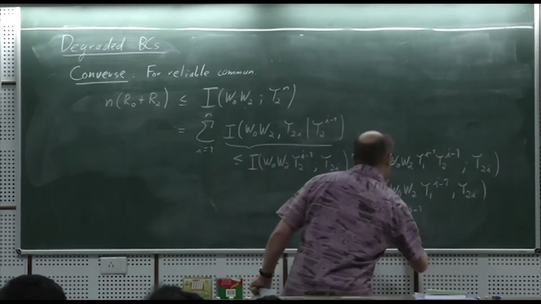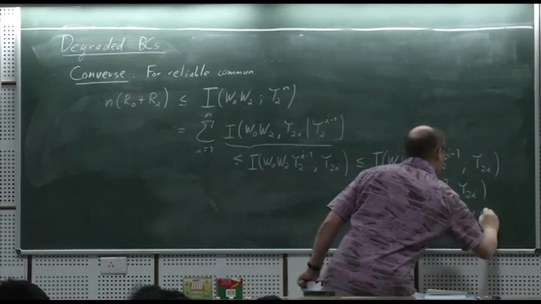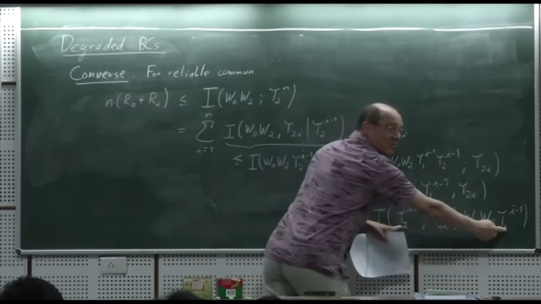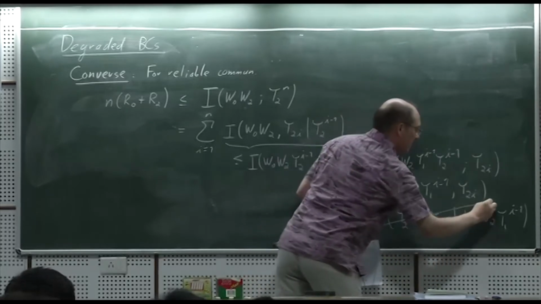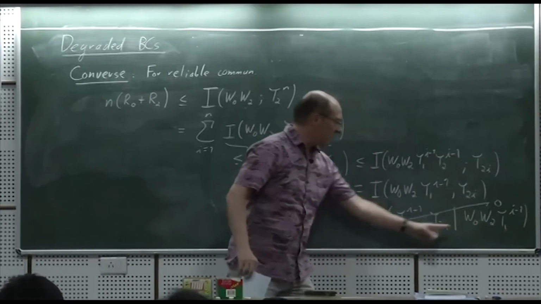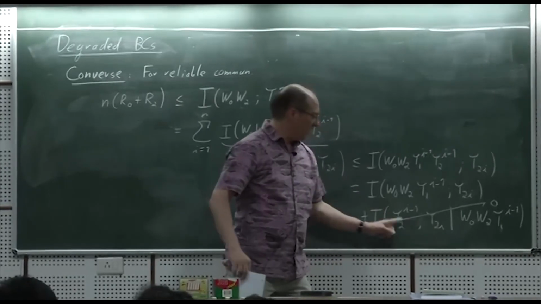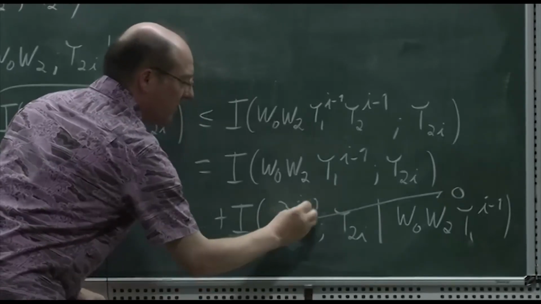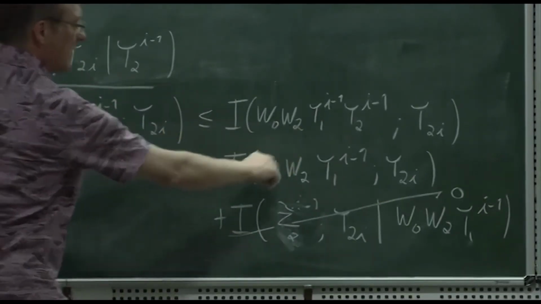y2i minus 1, y2i given w0, w2, y1i minus 1. And since this is just a noisy version of this, we could just drop that. This is 0. Right? Because y2 is just an independent noisy version of that. So conditioned on it, it's independent of anything else that goes on in the network. Here I just have to put in that this is just the noise, that extra z2 tilde that I added, which is independent of everything else. So it's 0. And that's what we need, and this is what I'm going to call my u1i.